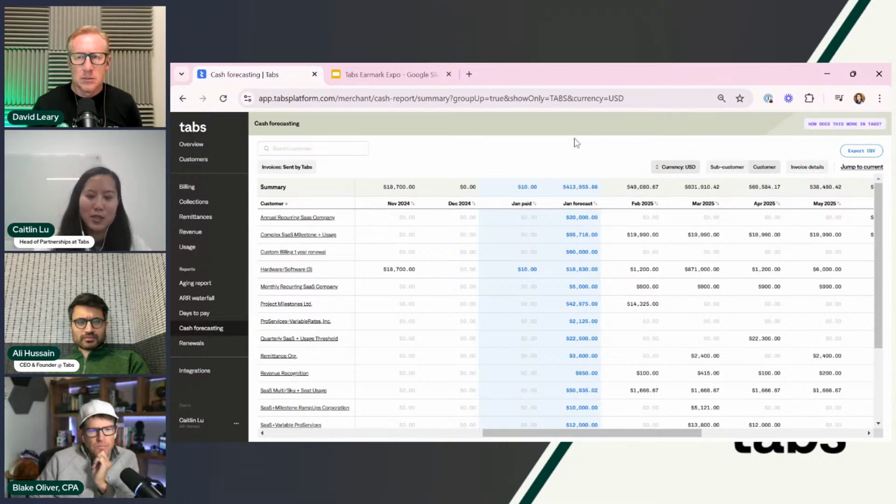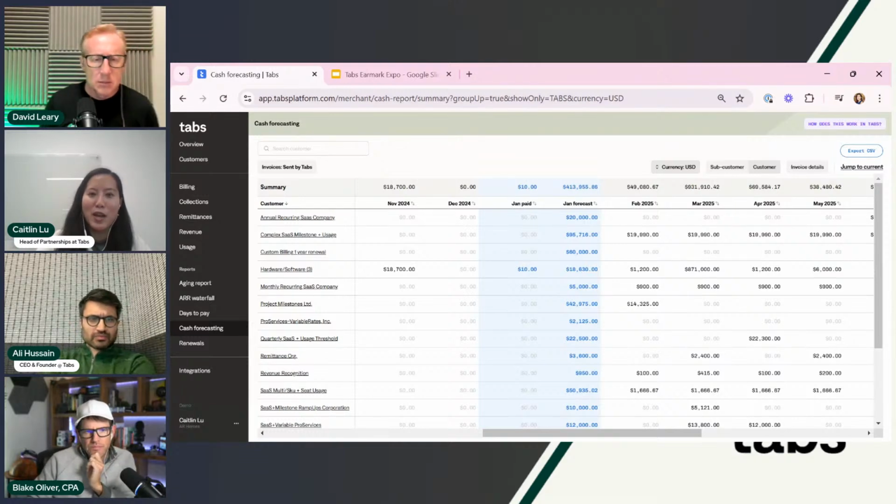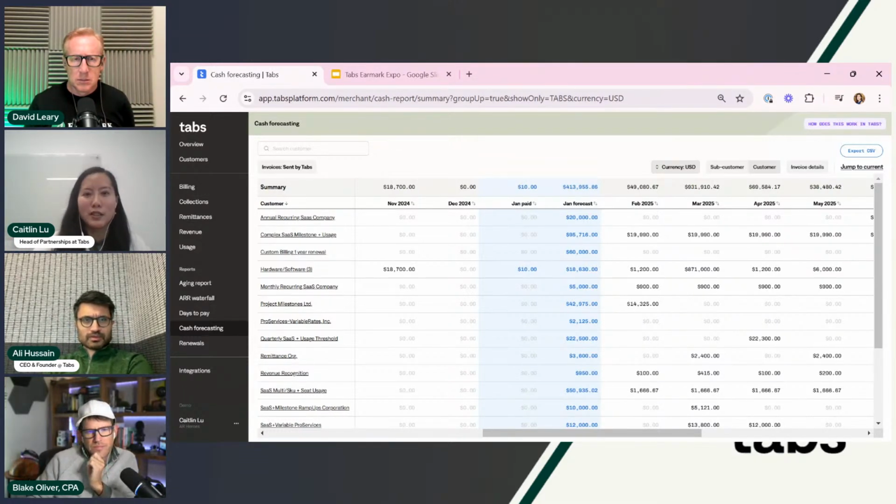And so Tabs is just consolidating a ton of really rich data, not just from customer contracts, but as you use Tabs, you accumulate a lot of this important information that can help you make the cash forecast more accurate, but also proactively glean insights for running your business.